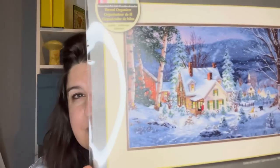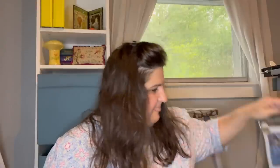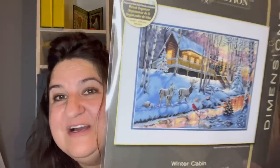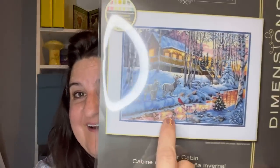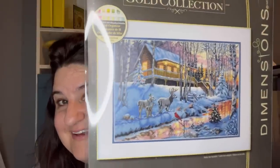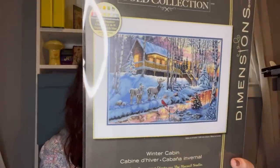I like that one. The trees are really good on that one. Can you see with the snow on them? Yeah. Pretty. This is Winter Cabin. Now, what drew me to this one is I love this stream and the reflection in the stream. So pretty. Again, 16 count gray Aida.